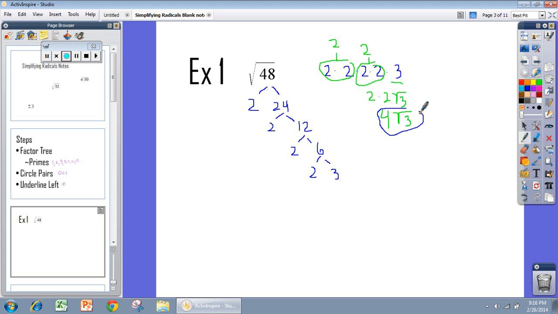Now, you should never, ever, ever, ever get any of these wrong. If you plug into your calculator the square root of 48, you get an ugly decimal. Let me see what it is. Sorry, I'm just pulling up the... Alright, so it's like 6.9, okay? So, we're just going to write that down, 6.9. And if I plug in 4 times the square root of 3 into my calculator, you get the same decimal, okay? So really you shouldn't get any of these wrong, right? Okay, so let's go ahead and do the next one.